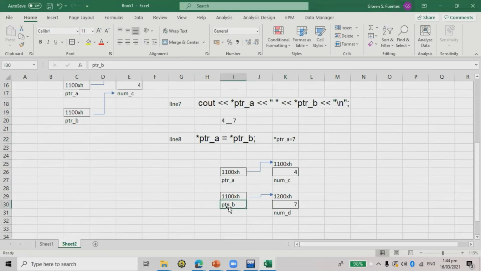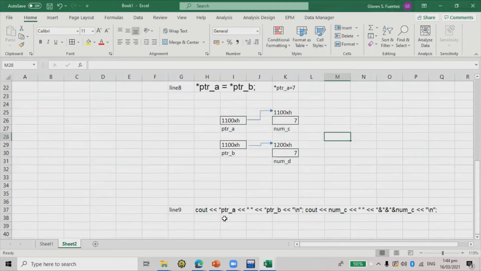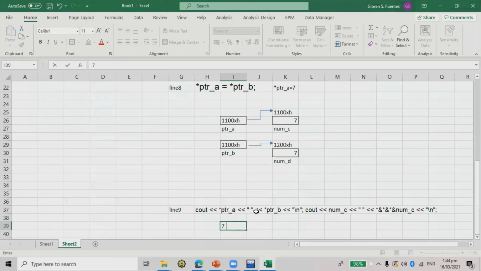Since pointer B is pointed to this address and the content is 7, that is the same thing as this code. So that means I'm going to change 4 to 7. Then cout asterisk PTRA is 7, and then a space, asterisk PTRB, another 7, backslash n means next line.